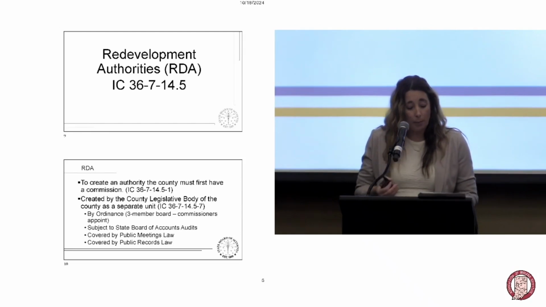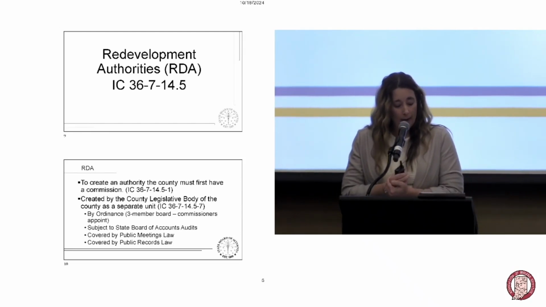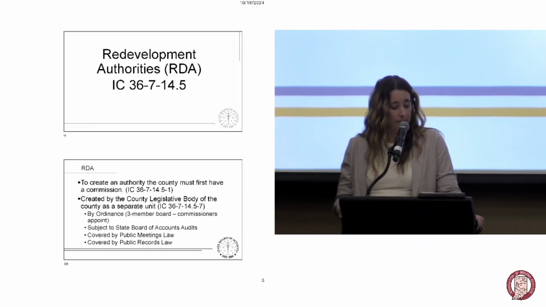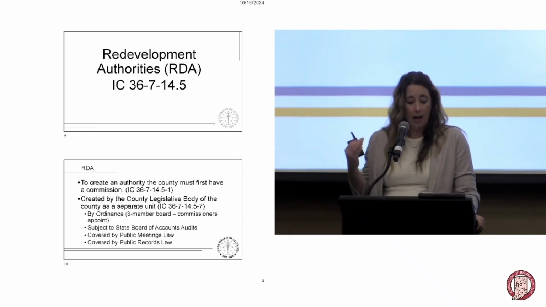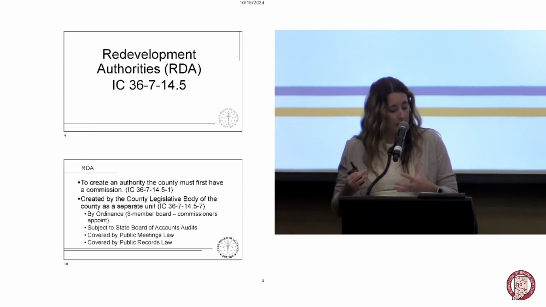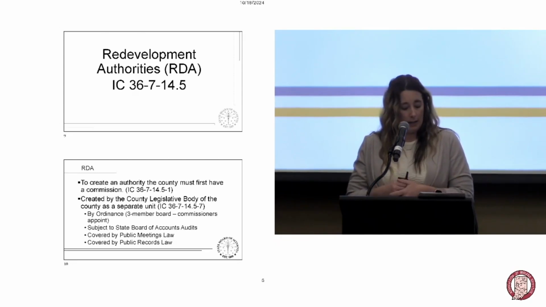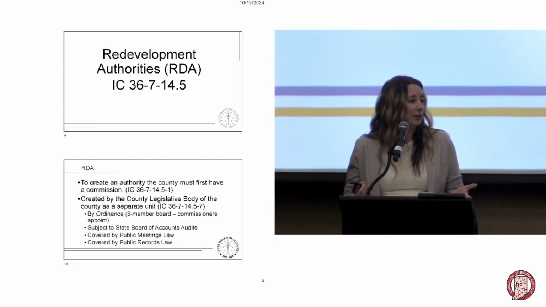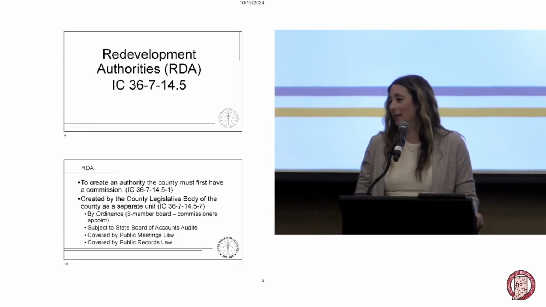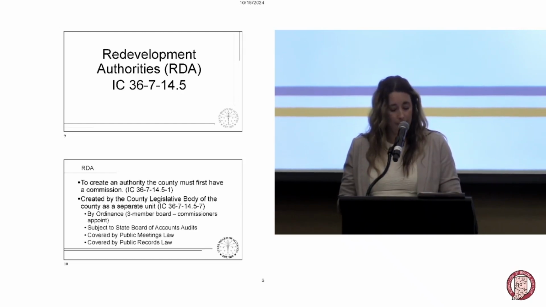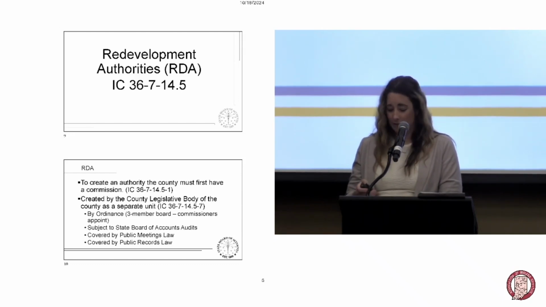Okay. The purpose of the authority is to finance, construct, and lease local improvements to the commission. It kind of helps relieve covenants of the commission that they might consider burdensome. They function similar to a building corp, to a redevelopment commission. Basically, they're a legal vehicle to get around that 2% debt limit. Because they're a separate unit, that debt doesn't go against the debt limits of the county when the authority has been created. Don't you love legal things?